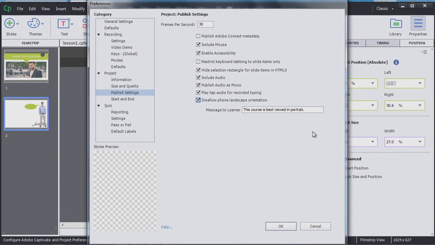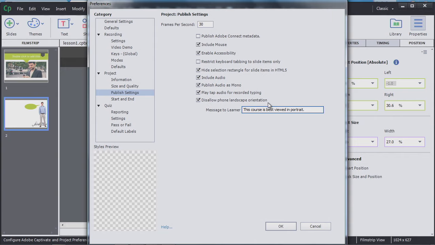Now you can go in and you can change the message. It says right now this course is best viewed in portrait. Again, you can modify and change that to anything that you want. That is so cool. As opposed to the user experiencing something that just doesn't look good, it's not even going to allow it. They're going to have to change the orientation of their device and then continue consuming the content. So I absolutely love this option in here. It simplifies the way the content is consumed, and you don't have to worry about all those different views.